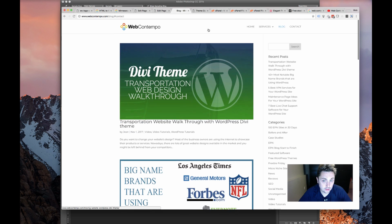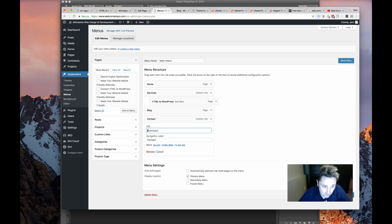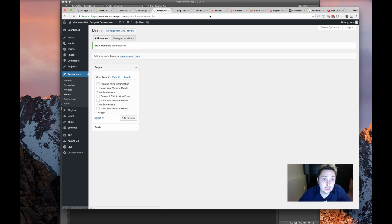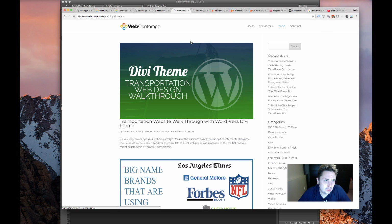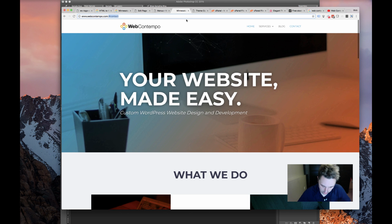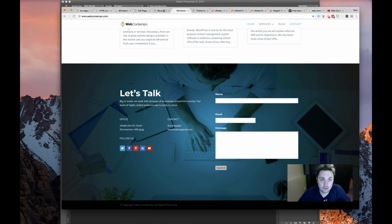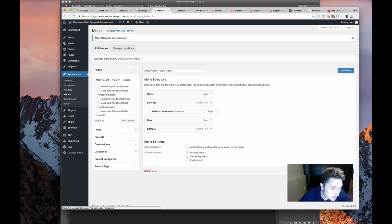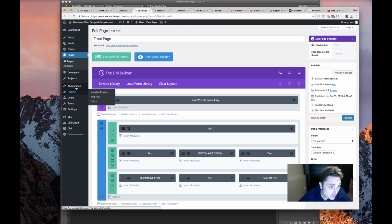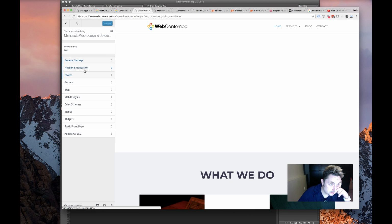So let's go to menus. I think I've done this before, and if you do that, it will screw up the smooth scrolling, but let me just check. Yeah, that's too bad. Well, rather than screw around with that, the easy fix is just to change the active link color. It doesn't really bother me anyway, for now at least.